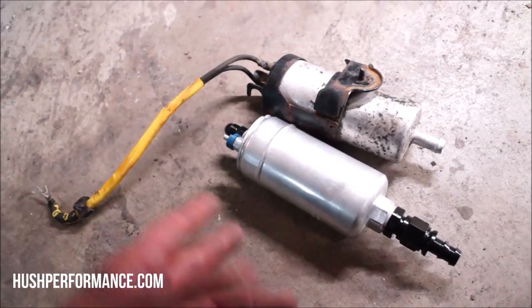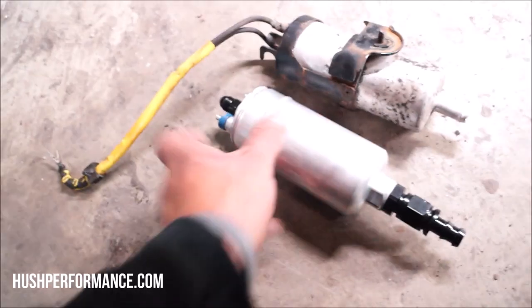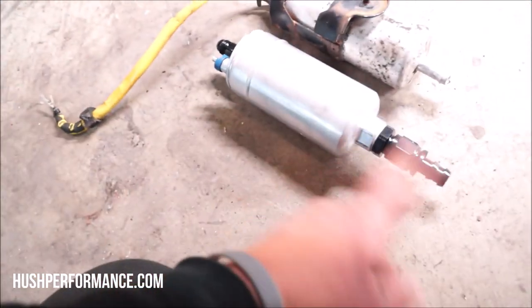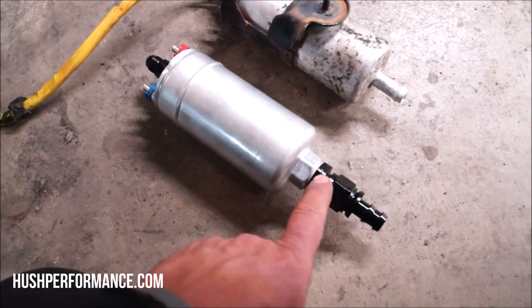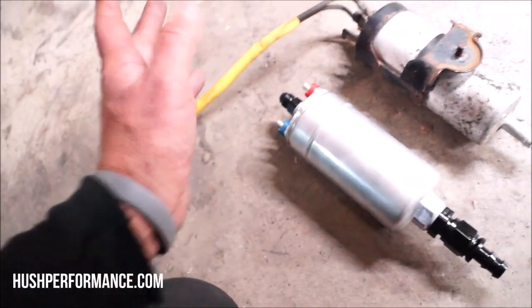So we're like, well, if we have to replace that, let's get a Bosch 044. Yeah, no problem. It's inline, it's going to work great. The Bosch actually costs about the same as a replacement, so that was wonderful. But then the fittings are all kinds of different, and it took us the better half of the day to find all the fittings that were going to work here. This right here is an 18 by 150, and this is a 12 by 150. Keep that in mind when you decide to do this.